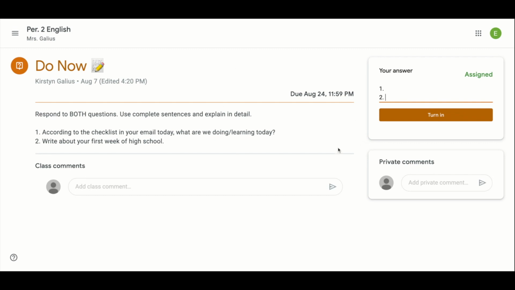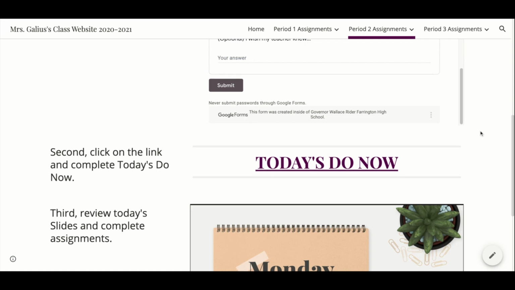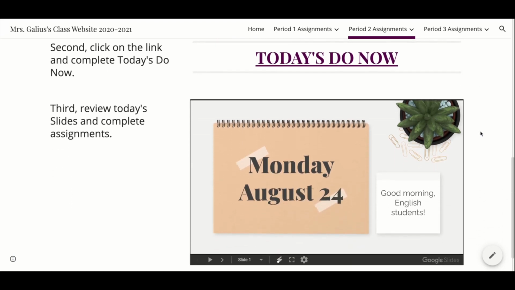Something that's not really written here that I usually do in person in a typical school year is I always have 1 to 2 students share out their due nows. I'm thinking about still doing that even if it is virtual. I will still use the clothespin method when I'm at school. I'll pick 2 people's names and then they will share out their due now, because I still want us to build that class community even if we are at a distance. And then they would go back to the website because they still have things to do.